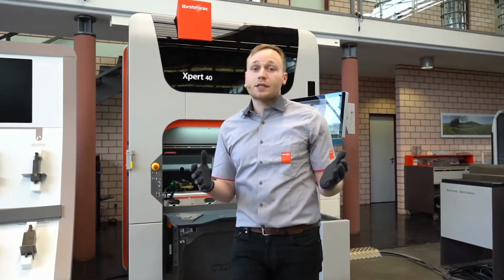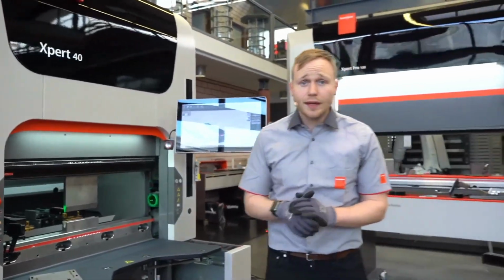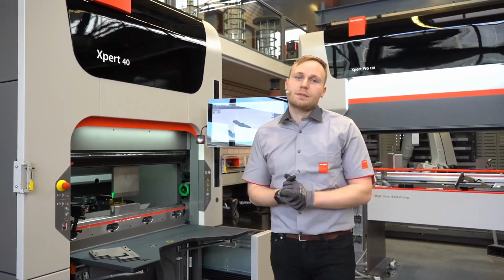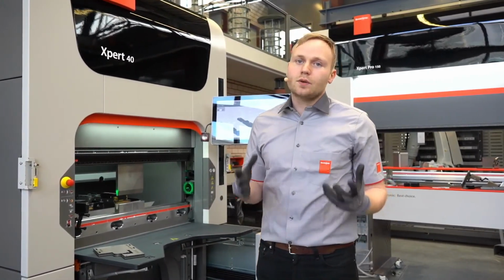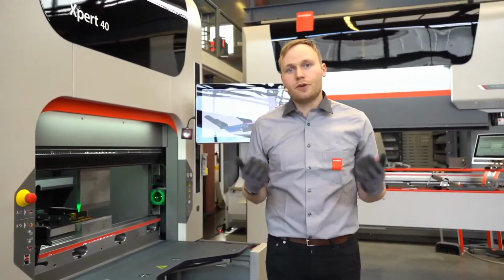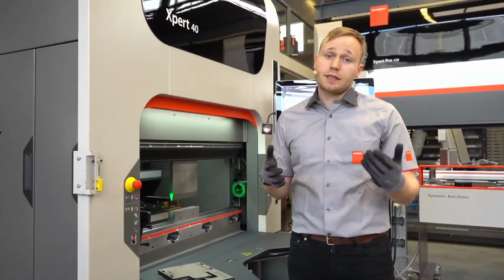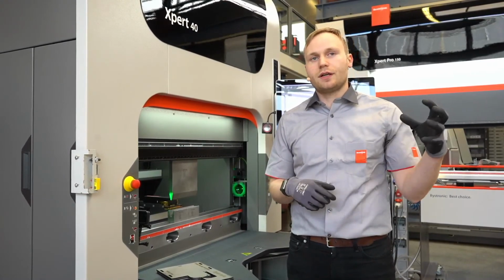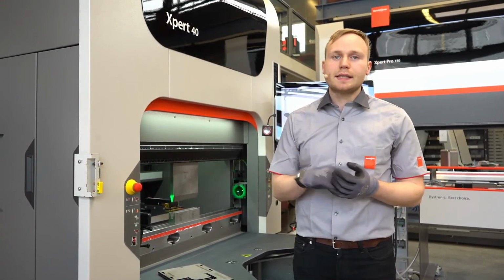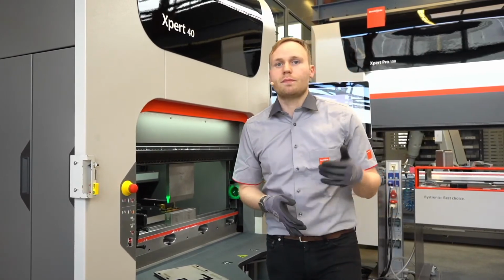So the first system we want to have a closer look at is the Fastband Angle Check. It's made for our small machines, like the Expert 40 we have in the back, or our Expert 80. It is based on our camera-based safety system, Fastband, or Fastband Plus. It's camera-based, so we have a transmitter and a receiver. We send out light and take a picture from the side of the tools, and with this system we also measure the angle.